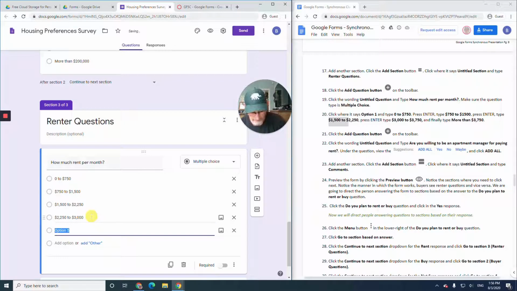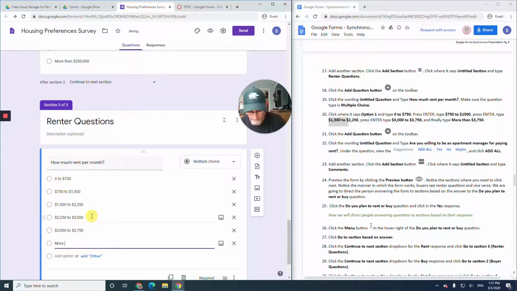And then 3,000 to 3,750. And the last one, more than. Those are those super wealthy people who can afford stuff like that.